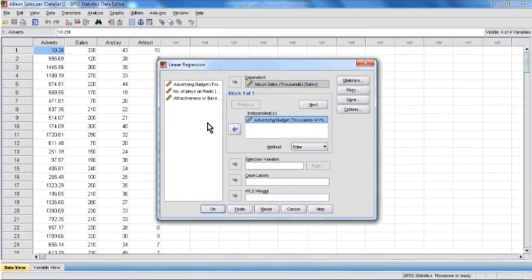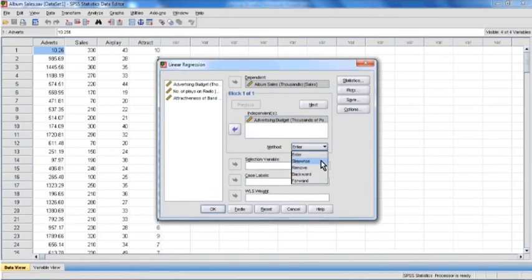Here you can very much see that the method is shown in this window, and presently the method which has been selected is termed Enter. So I click on it, and a drop down menu appears, and you can see that there are other methods listed here.